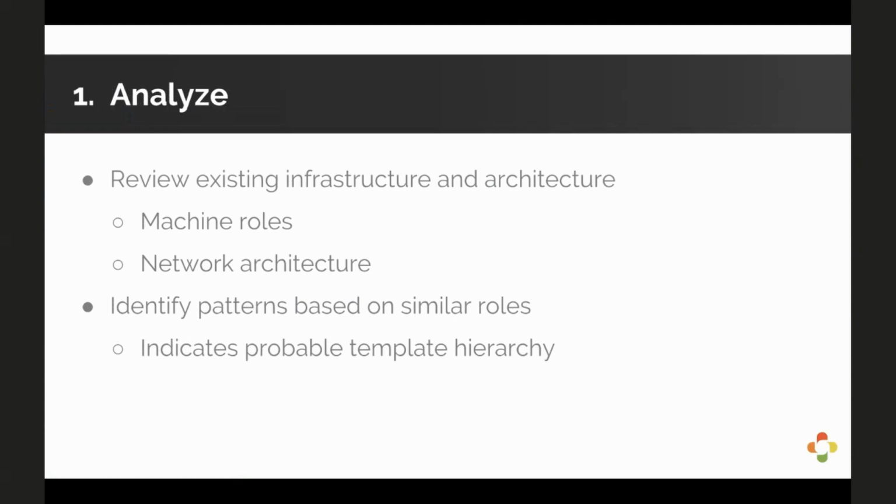But we first have to analyze what roles you have so that we can determine the best way to have common monitoring amongst those systems. So that's what we talk about when we talk about the architecture of those roles. Secondly, we need to look carefully at your network architecture.